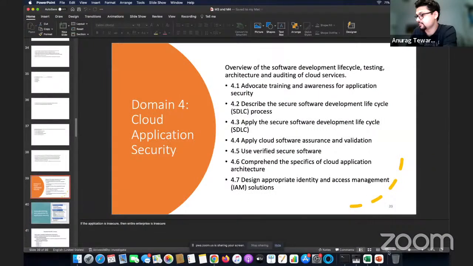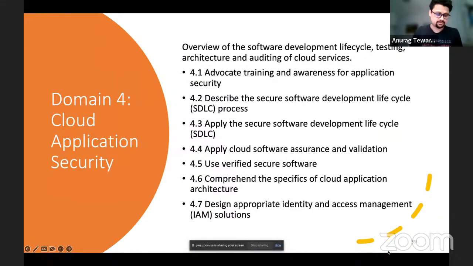Okay. So that gives you a flavor of the infrastructure and platform security within the cloud, which was domain 3 primarily. Domain 4 talks about application security. And I think, again, application security in cloud is not so much of a different domain than how it is traditionally. This domain talks more about the standard practices that you would need to employ when you're trying to secure a cloud application in the cloud.